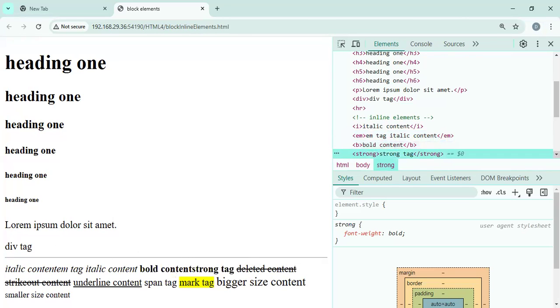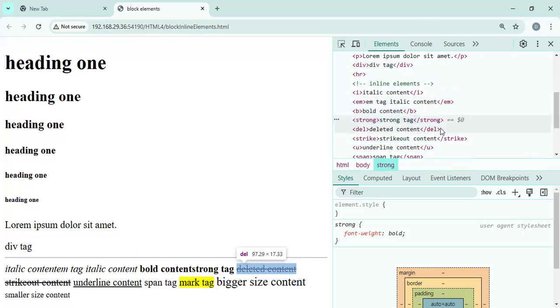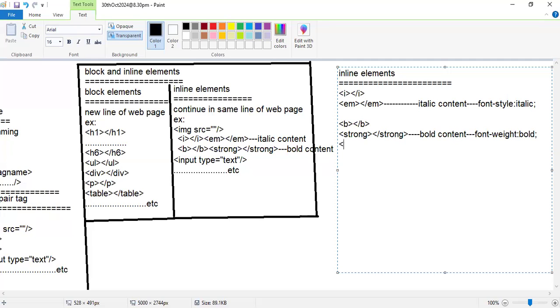For the strong tag also, font-weight bold. For the del tag and the strike tag, for both of them, it is text-decoration: line-through.